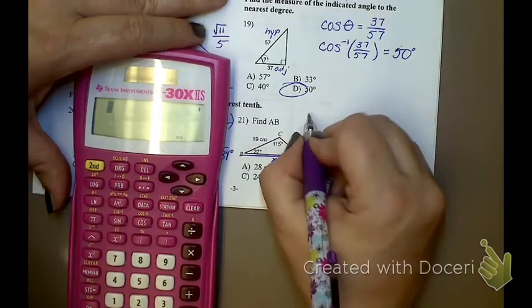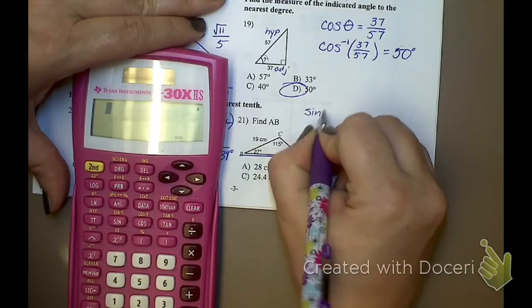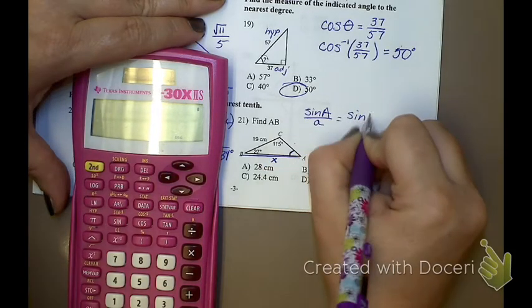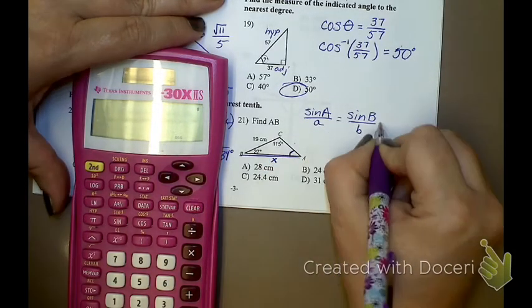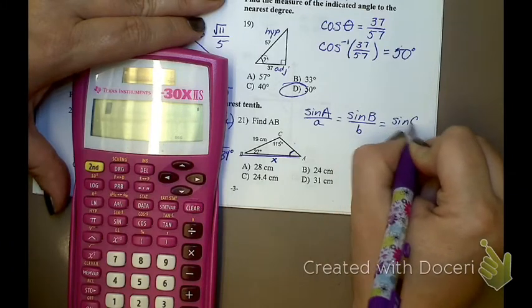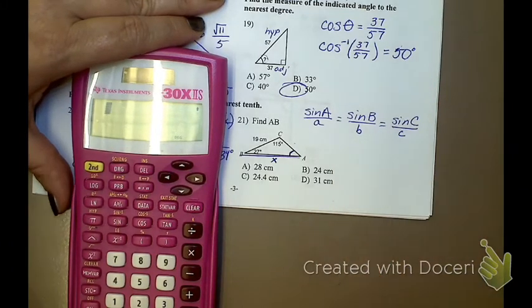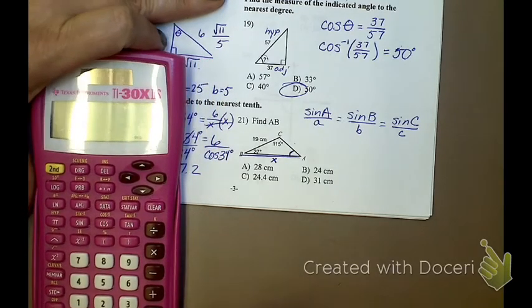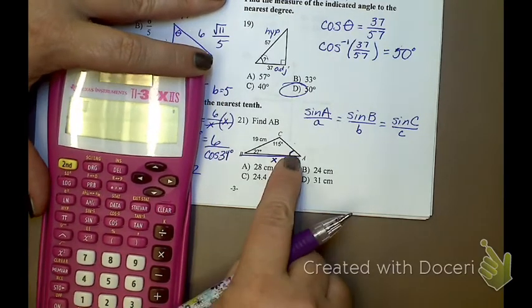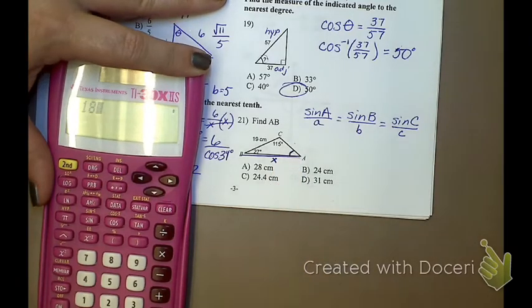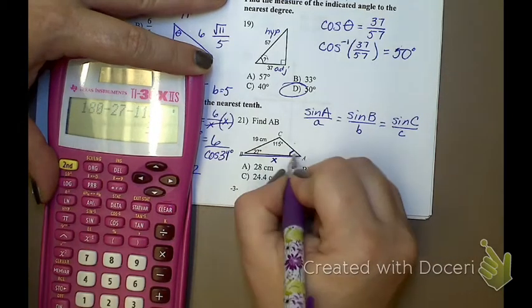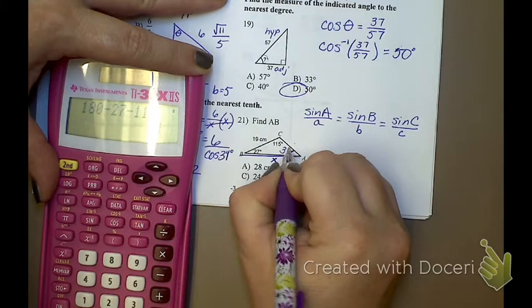You might want to remember the law of sines. That was sine A over A is equal to sine B over B is equal to sine C over C. And that's what we can use when we don't have a right triangle. You can also use law of cosines, but I'm going to use law of sines here. So let's see. How do I find that other angle? I'm going to take 180. I'm going to subtract the 27-degree angle and subtract the 115-degree angle, and that leaves me with A as 38 degrees.